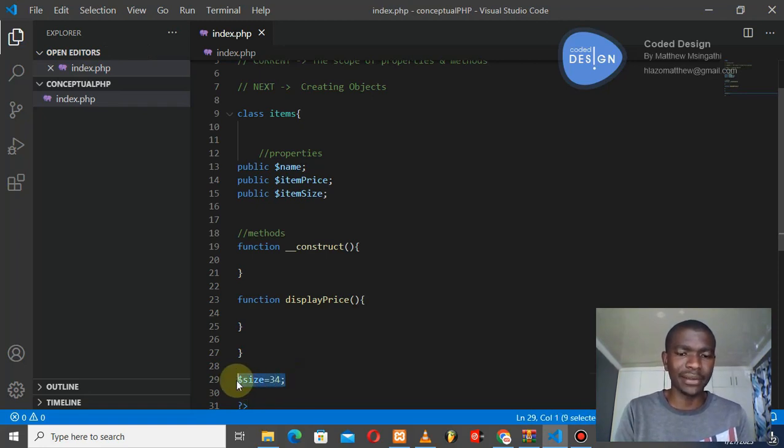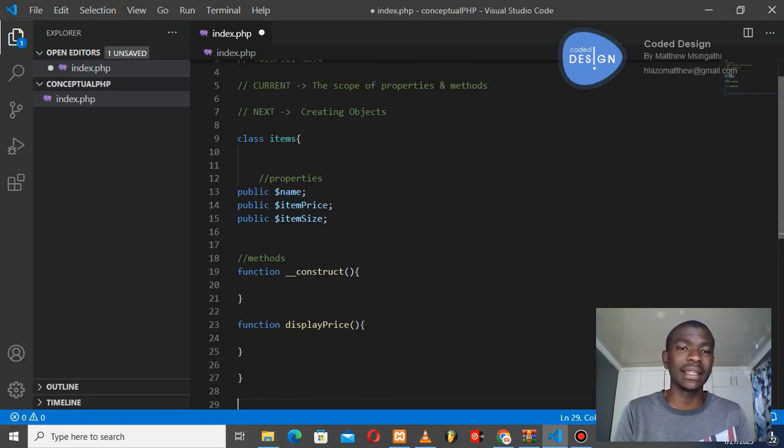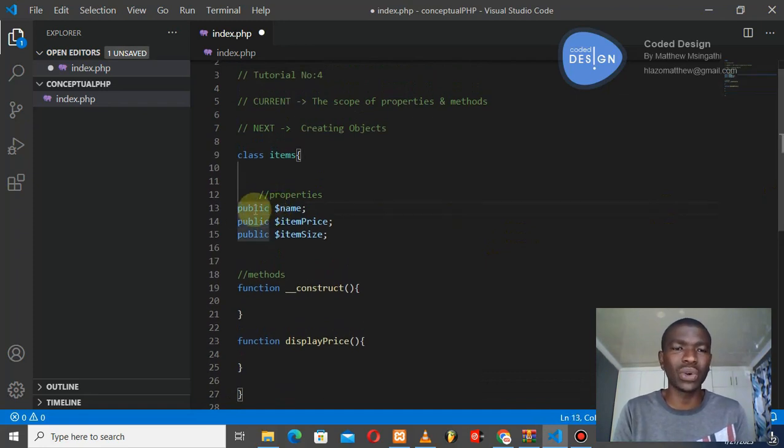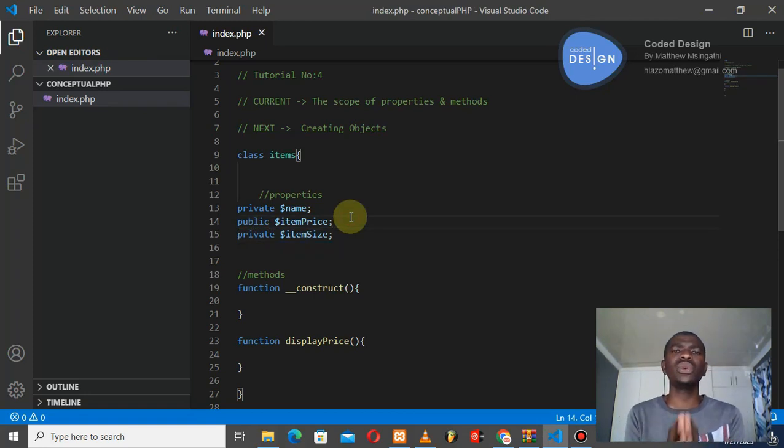This works fine. However, properties inside a class are variables, but they've got a scope of visibility, meaning is this property public or is it private. So for now, I have declared the public properties, meaning that you can also make these properties private. You can make it private, and also you can make this one private. So what is the difference between a public property and a private property?